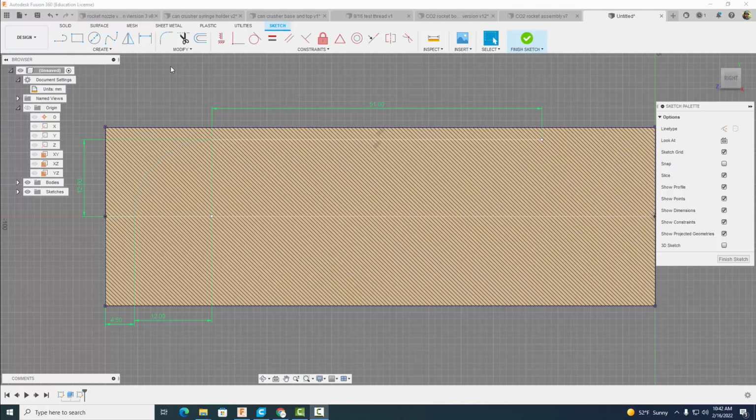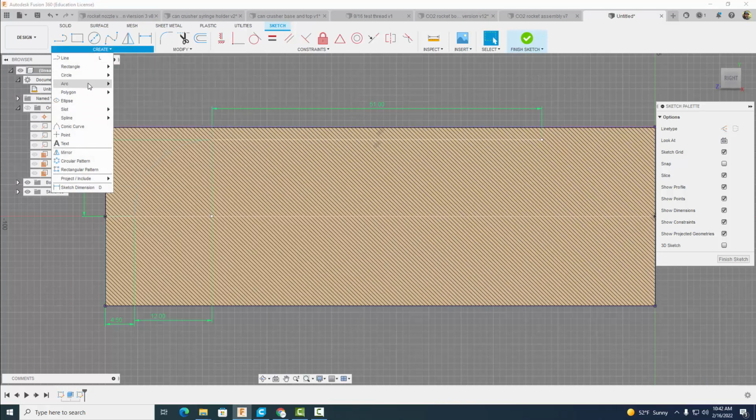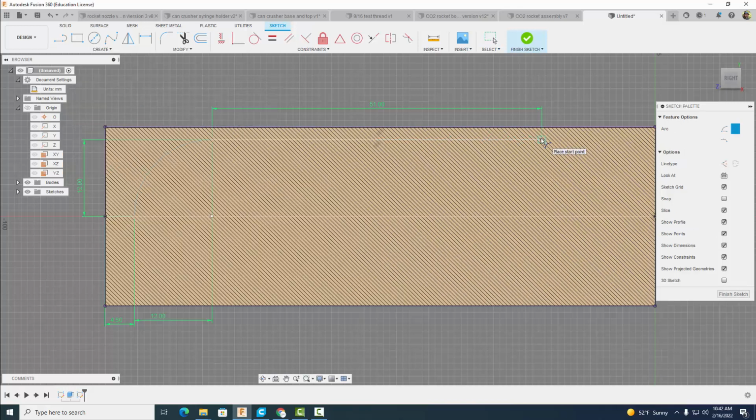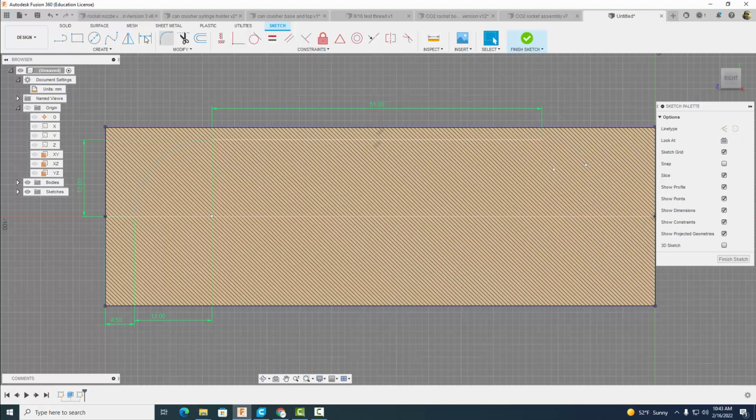So we're good. Now we're going to come on up here and grab our arc tool again. We're going to create another 3-point arc. So I'm going to start it here. When you create an arc, you click once, click a second time where you want to end the arc, and I'm just going to click in this general area over here, and then you use your mouse to adjust it. You can't see it very well, but the arc is there. I'm just going to draw an arc like that. Okay, so I'm going to hit escape so you guys can see it here. There you see it. So it's something like that. And I'm going to come over to my dimension tool now, and I want to dimension this distance right here to be 11.